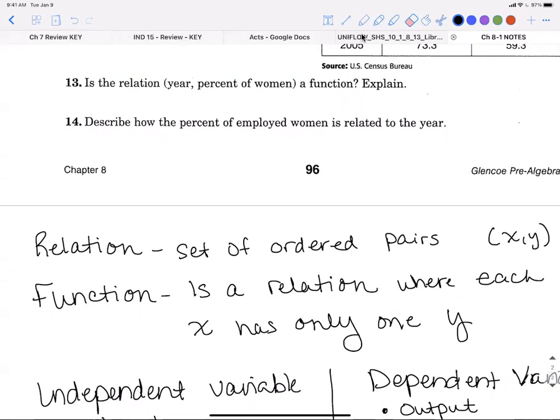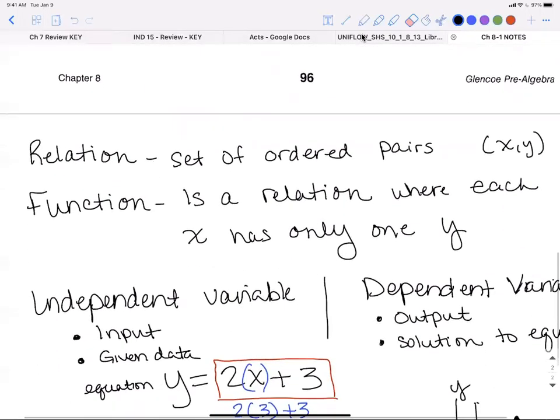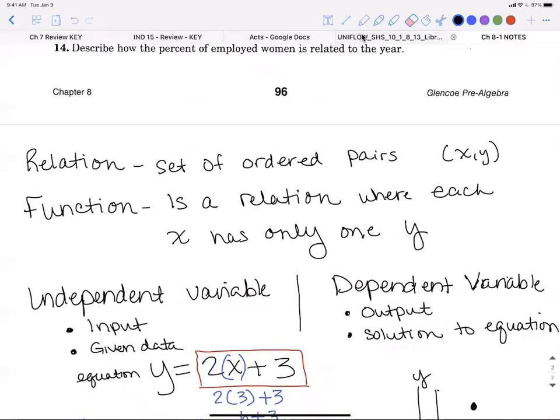If you have that repeating X, I jokingly call it the cheating X. I'll have you write that on your paper here in just a minute. It's a very simple test, a silly memory trick way of remembering whether or not something is a function. All right, so when you have an X and a Y as part of your ordered pair, one is considered the dependent and one is considered the independent variable.